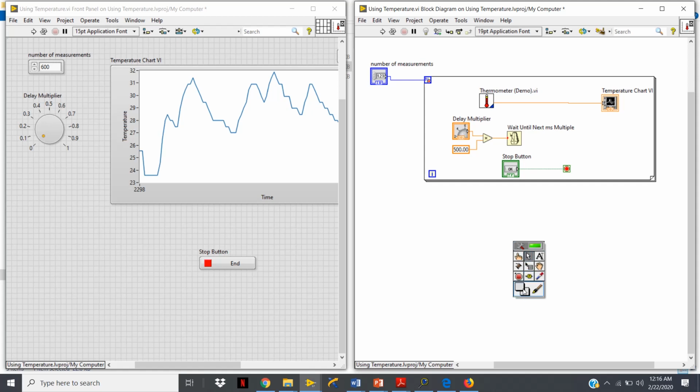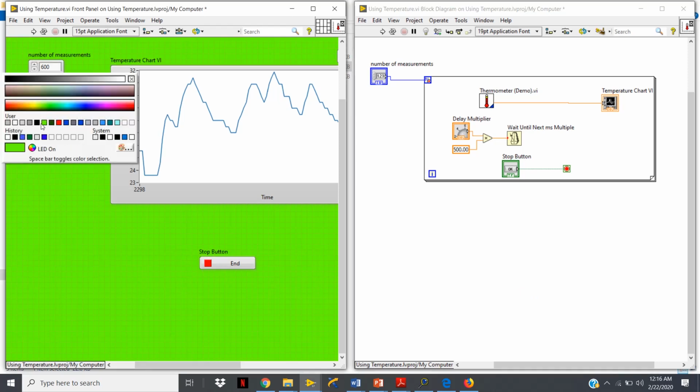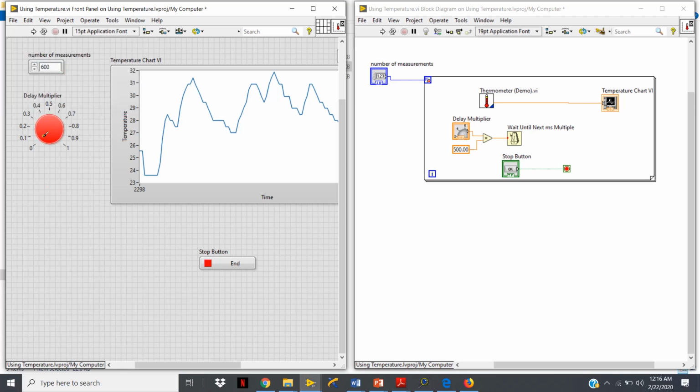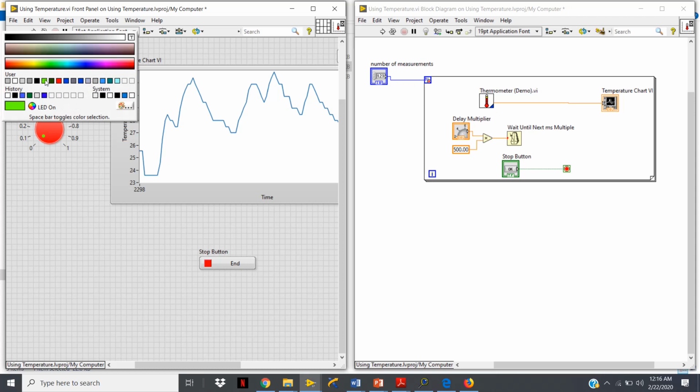There is one other option. This is called a coloring button. Using the coloring button, you can vary the colors of the objects. Use this coloring button to vary the color of the delay multiplier knob. Make it red, and this one make it green.